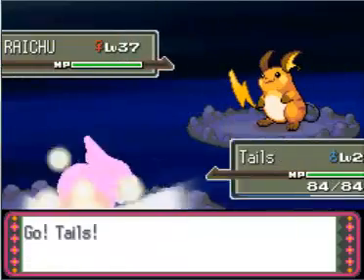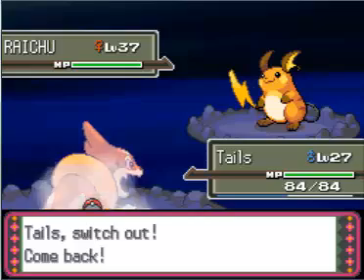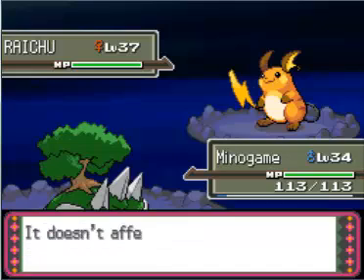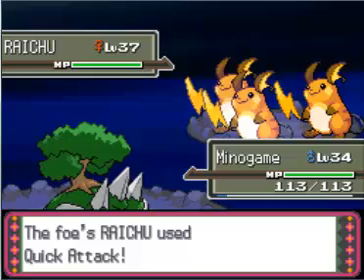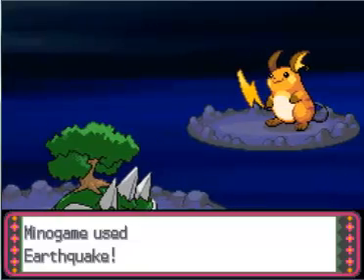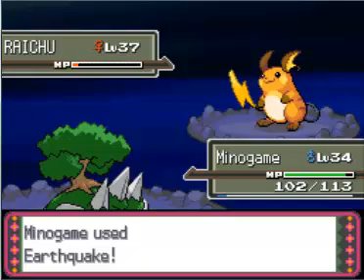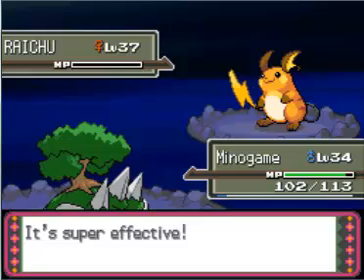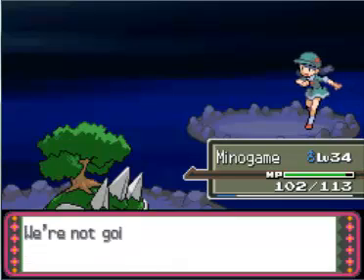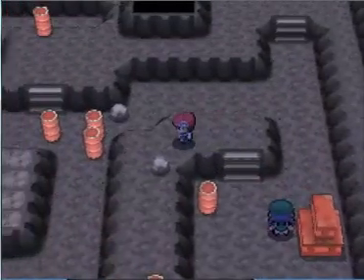Hey, Raichu! That's a nice Pokemon, really. And wow, that thing is overleveled. I was not really expecting that Raichu to be that high level. Thank God I switched out, otherwise that would have been a major problem for Floatzel. Alright, there it goes. Alright, not bad. We're not going to win if we play around like that. Yeah. Keep training there, bud.